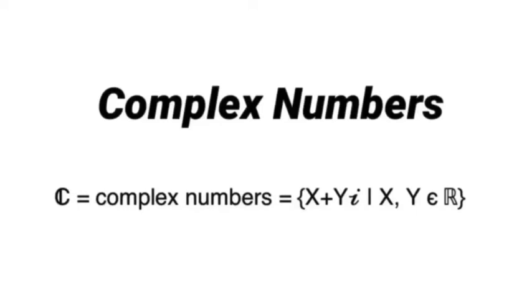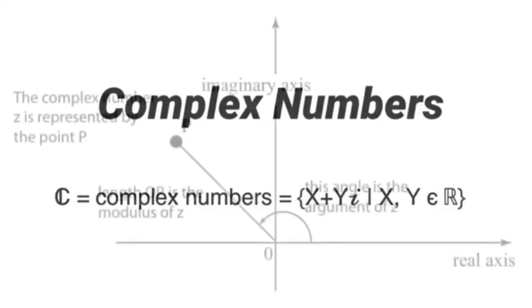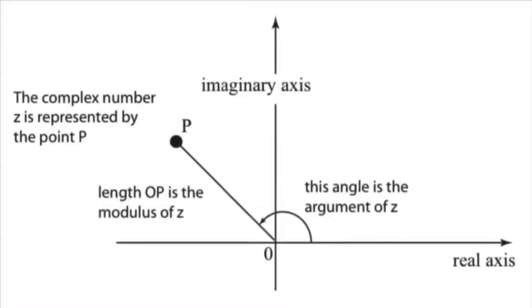Real numbers and imaginary numbers are examples of complex numbers. There are also complex numbers that are not real or imaginary. They are just complex. On the diagram, x plus yi is a point going x number of times over on the real axis and y number of times up on the i-axis.